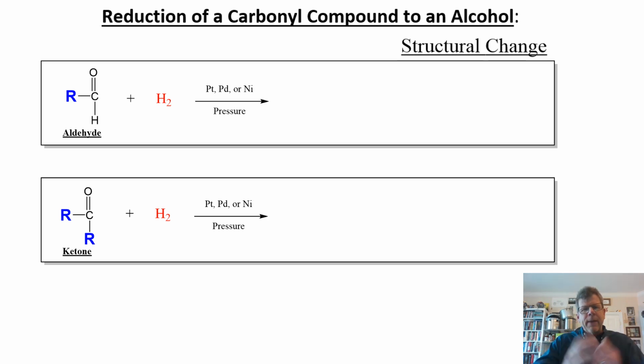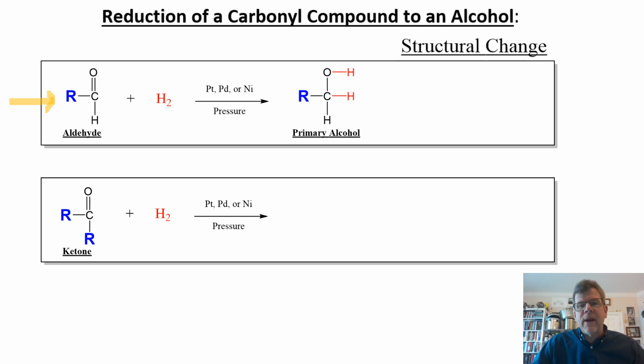We looked at this type of setup when we were talking about oxidations of alcohols to their corresponding carbonyl compounds. Now we're looking at the reverse of that. Carbonyl compounds being reduced to their corresponding alcohols. And if we look at the starting material on the top, that is a representative aldehyde, a general aldehyde, written suggestively to be able to recruit and bring in this diatomic hydrogen under pressure using one of these three metal catalysts, and we end up with hydrogen adding over that carbon-oxygen double bond to form a carbon-oxygen single bond. That would be a primary alcohol in this case.